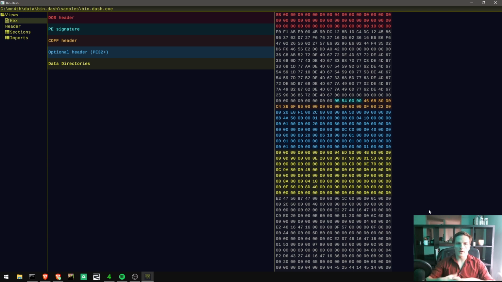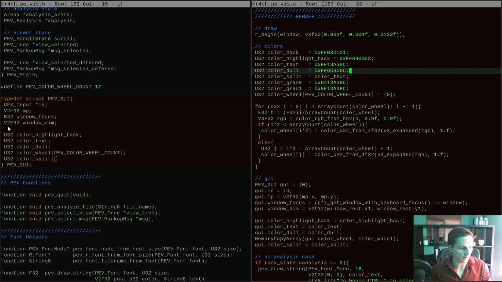Trying to think of where to go next. So a few things. One, let's keep marking up things so that I can get to the point where I have stuff going off the bottom, and then let's think about how scrolling will work with a view like this.